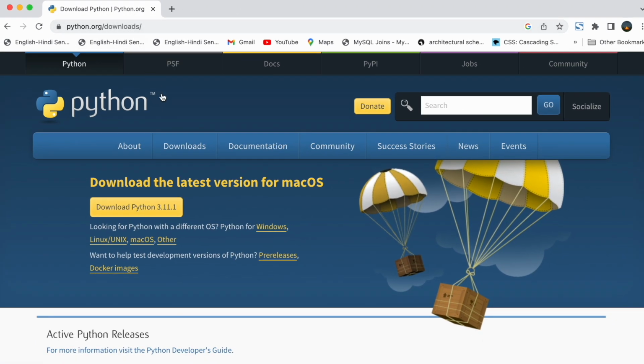Now check the version of Python that we have installed in our system. To check it, we can use the command python3 --version. You can see I have Python 3.9.6 installed in my system. With Python, you already have pip installed in your system. Pip is a package manager for Python packages or modules, so we can use pip to install the Python packages depending on our application requirements.